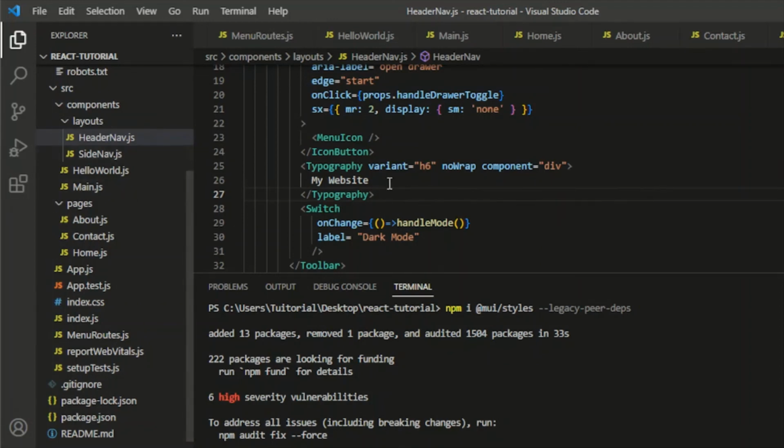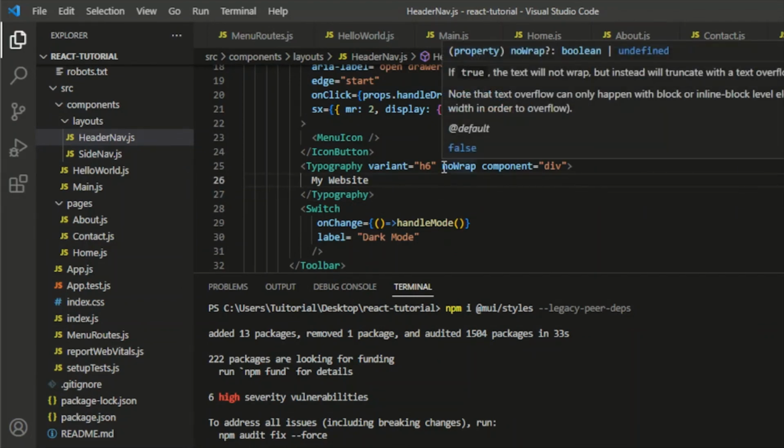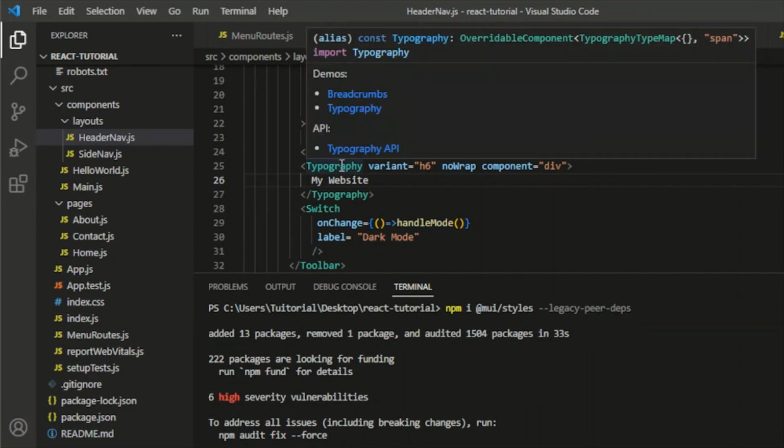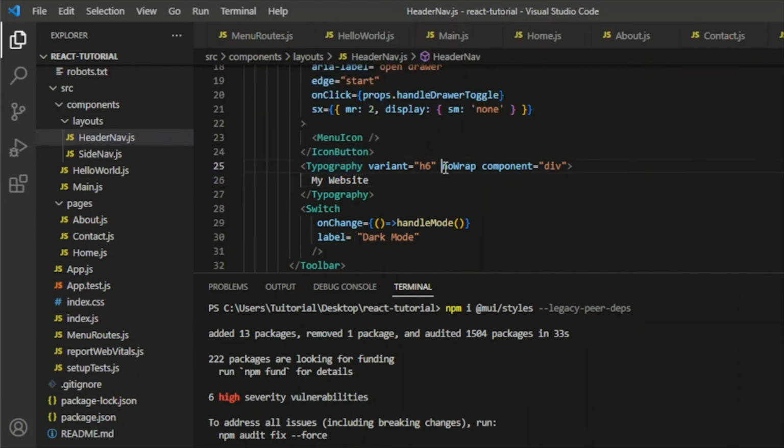Under the header, as you can see in this last typography component, we set this up to wrap. Now, I want this to extend its display.